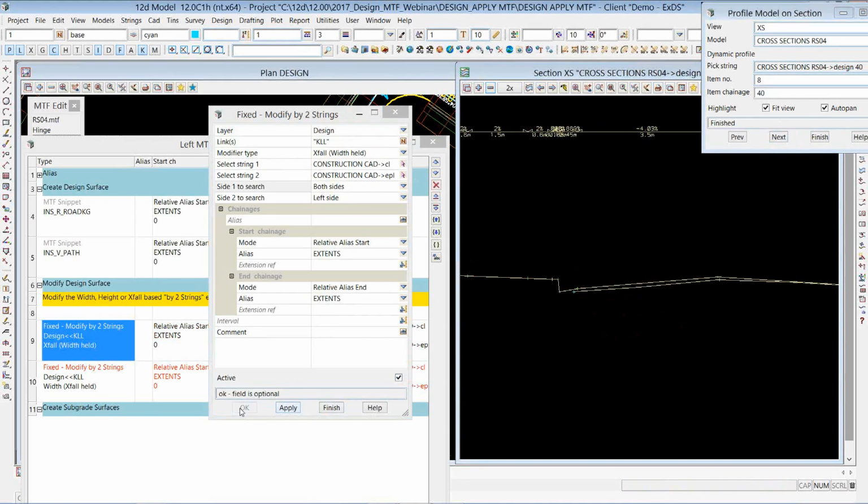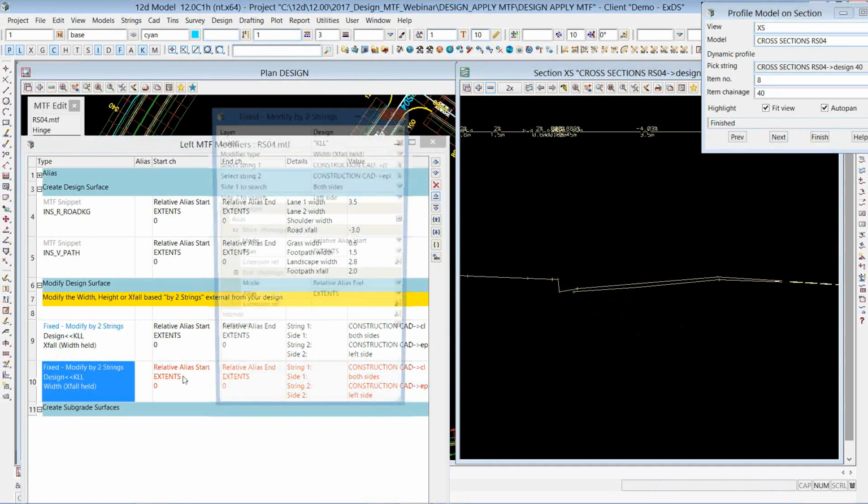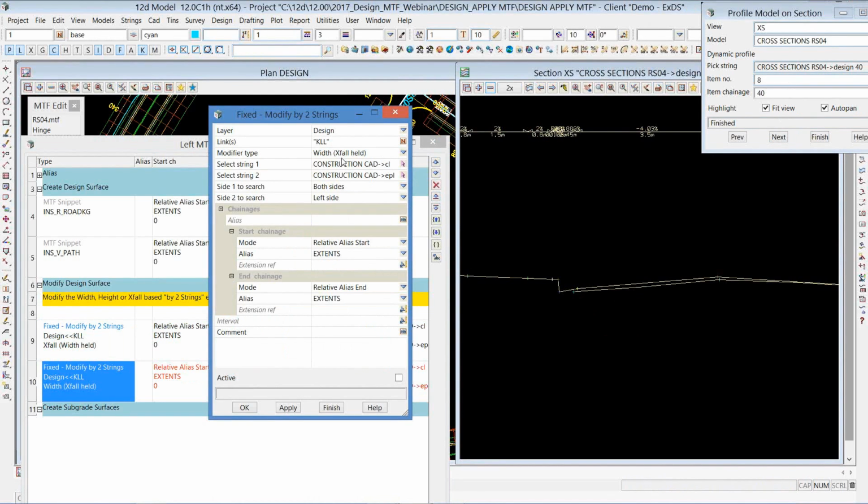If you do want to have the width matched as well, that is an option. You can just fill it out and say, yes, I now want to modify the width. And again, 12D would measure the existing width between those two strings at this cross section, and then go and apply that answer to my curb lip on the left. So I won't be having a 3.5 answer anymore. 12D will calculate what the answer needs to be.